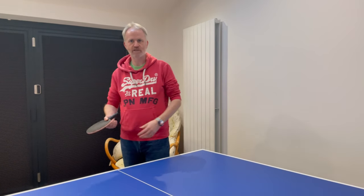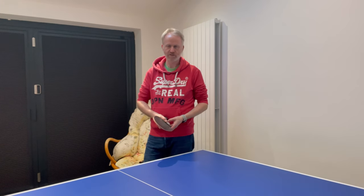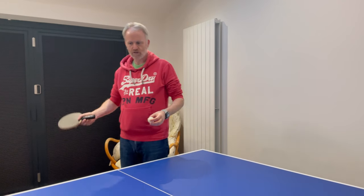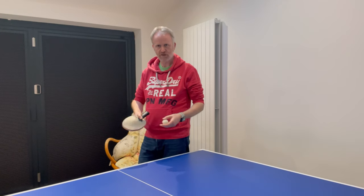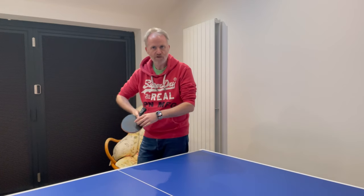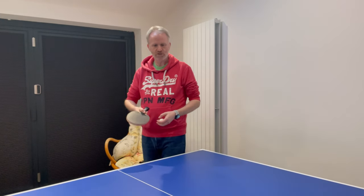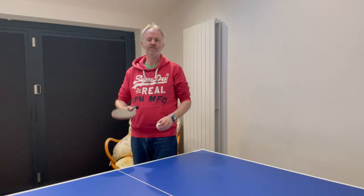It's one that most people learn to begin with, more so than the backspin serve, because it does appear to be easier to some degree. So what are we going to focus on today? We're going to build upon the message in the previous videos, which is to do with the handle and making sure we get that racket head through the ball so that we can generate the maximum amount of spin. We're also going to talk about where on the table we want to serve and what type of ball we want to get back.